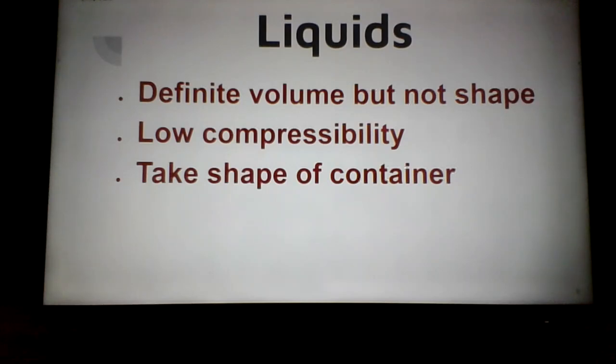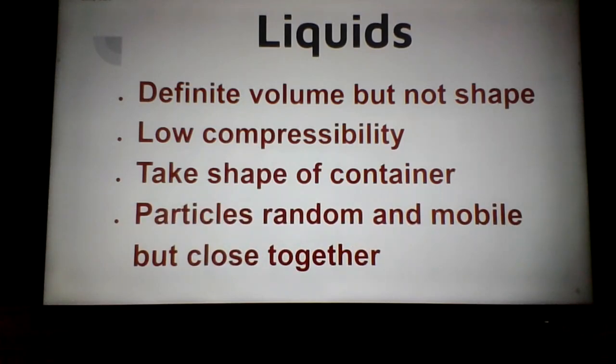Liquids, as you already know, take the shape of their container. So whatever we put a liquid in, that is the shape of that volume of liquid. The volume won't change, but the shape will. In liquids, the particles are random, moving in all different directions. They're much more mobile, but still very close together, though nowhere near as close as in a solid. When those molecules gain more heat energy, they'll spread further and further apart, and now you're getting into vaporization and turning into a gas. That's what our next set of notes will be about.